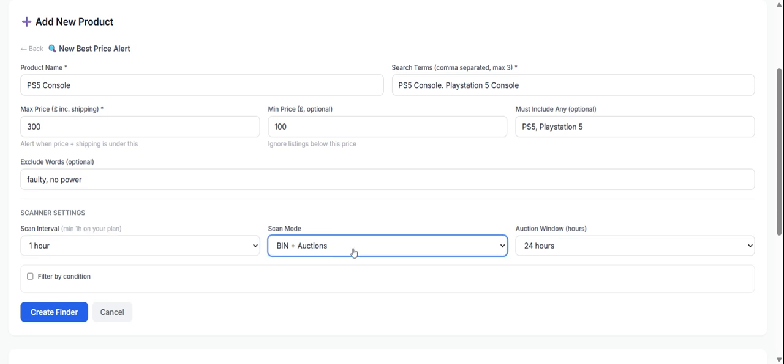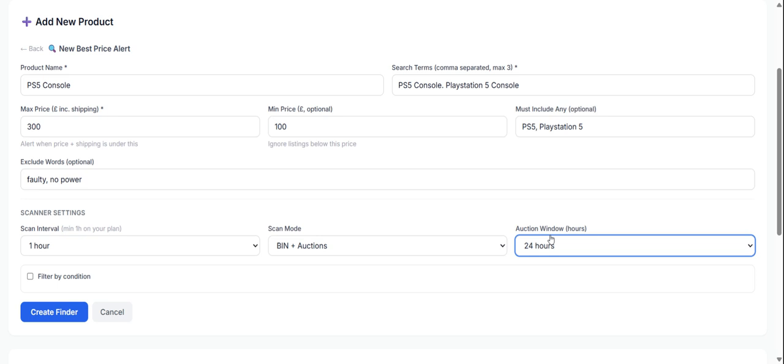Which only takes you doing one thing. Do you want to see bins, auctions only, whatever? And then if you're running auctions, how long? I'm not giving you weeks because there's no point, right? We all know that auctions, really everyone buys in the last few hours. Right? Not a lot of accurate pricing can be got, or accurate value can be got within 72 hours. Personally, I set it really low so that it tells me as late as possible there's a good deal. So I'm hitting an hour.